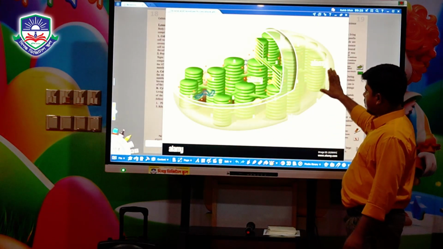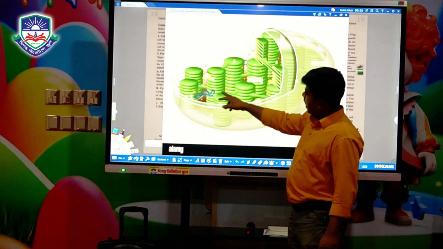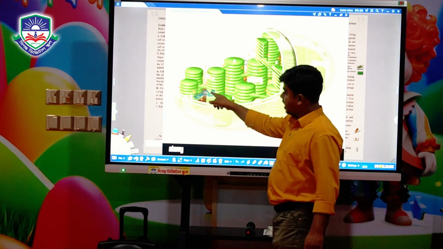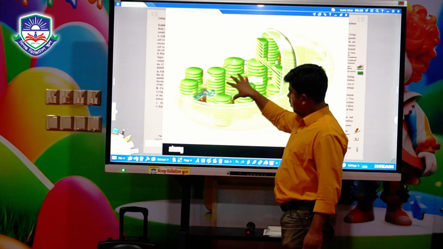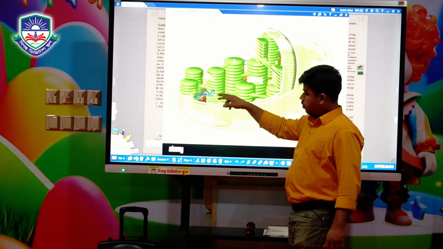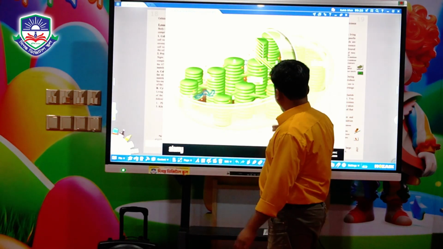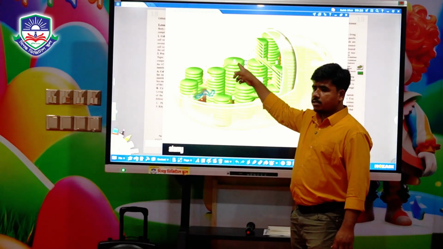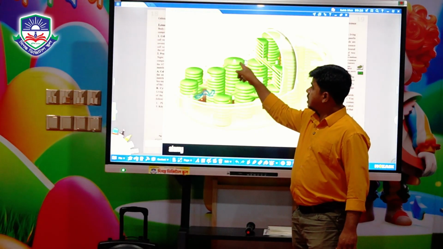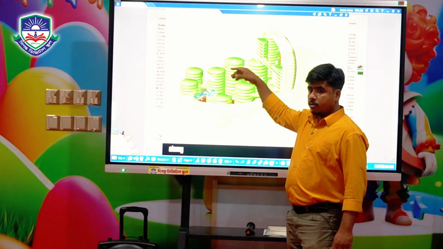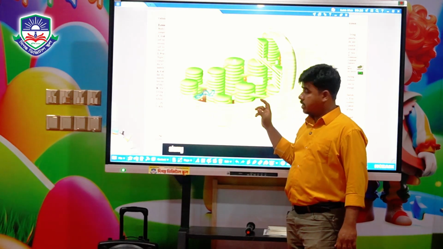So this is all about the structure of plastid, and plastid also contains DNA inside the matrix. By using this DNA they can perform their physiological functions, and basically chemical reactions take place inside this thylakoid. Later I will show a video of how this reaction takes place.